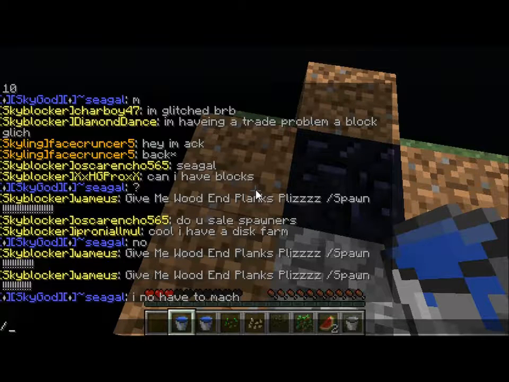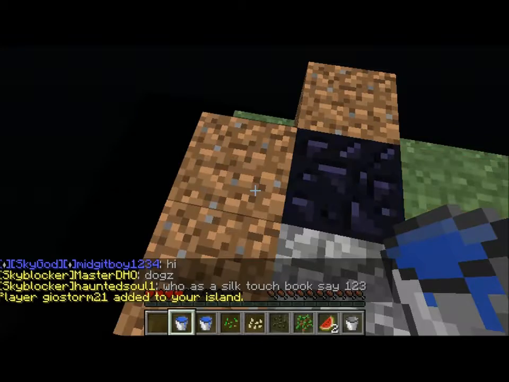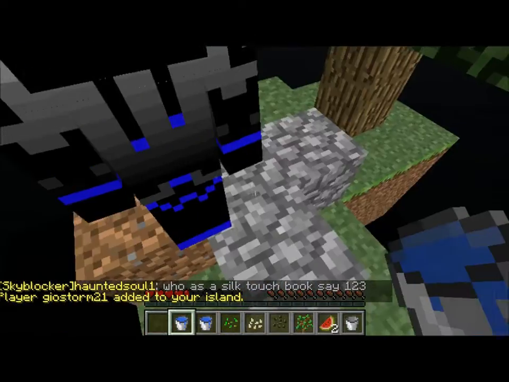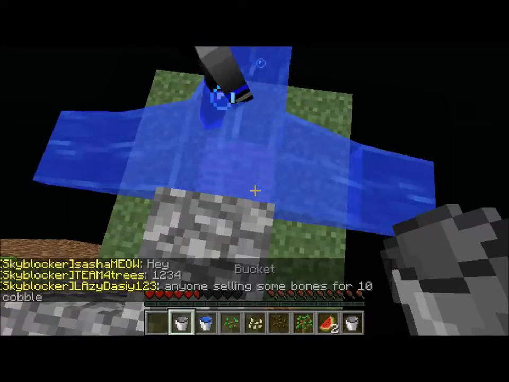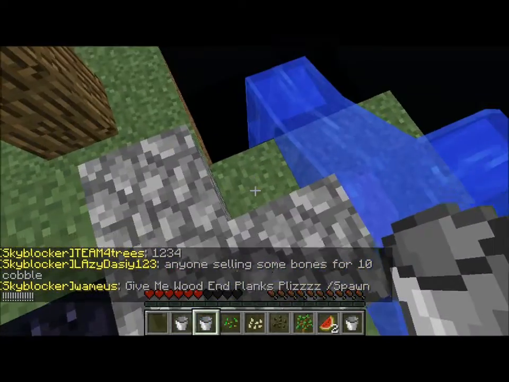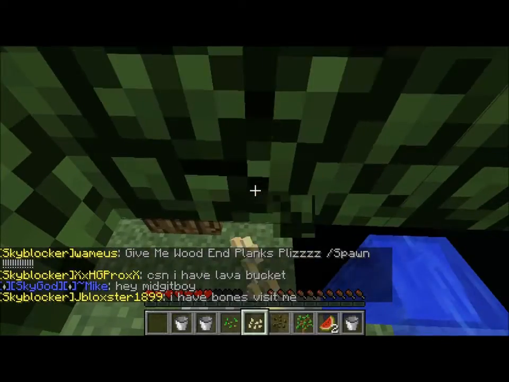This is not doing great, Geo, at all. Can someone let me inside? Sure. What do I do? I don't know. Add Geo's power. Welcome. I see a cobblestone. Yeah, it worked.